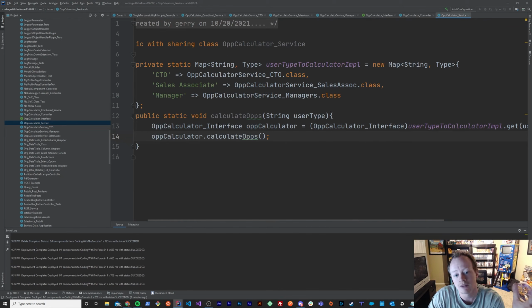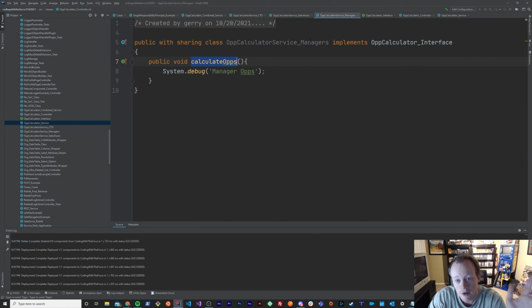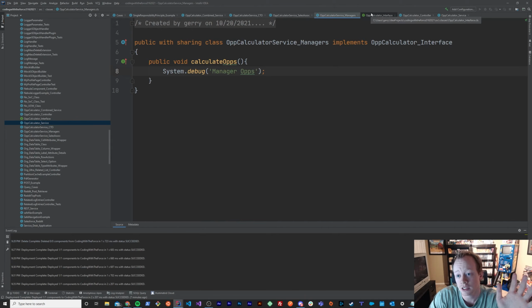So now we have this super abstract op calculator service that our controller can call, and it never has to know anything about these actor-specific class implementations, right? We've got these broken out by actor-specific class implementations.